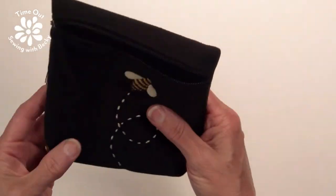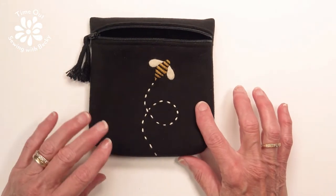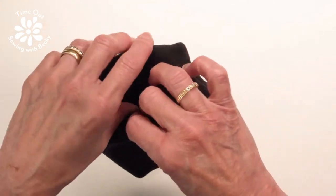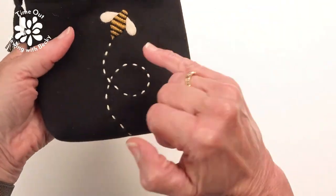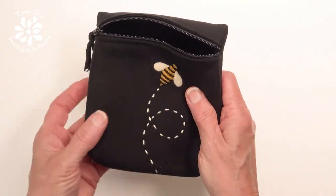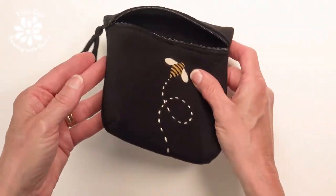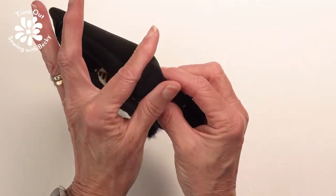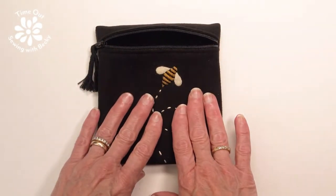I'm using this bag as sort of an inspiration. This amazing bag was given to me by a student many years ago. She made it with a really special kind of polar fleece and she embroidered it — with a little bit of wool, I think. This is an amazing little bag and I have loved it ever since. The construction is very simple: she started with a long rectangle of fabric, put a zipper into the open ends, sewed up the sides, put in a little gusset at the bottom — boom, you've got a bag.